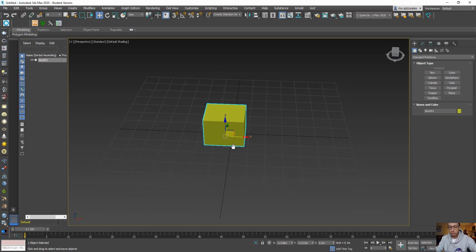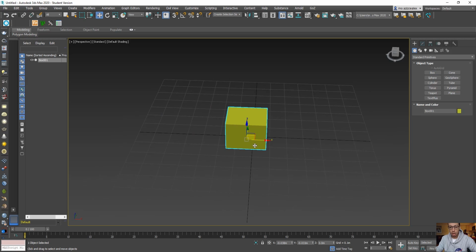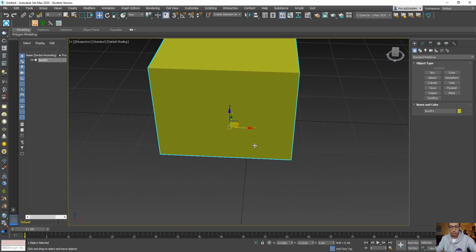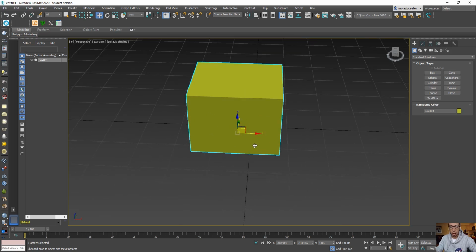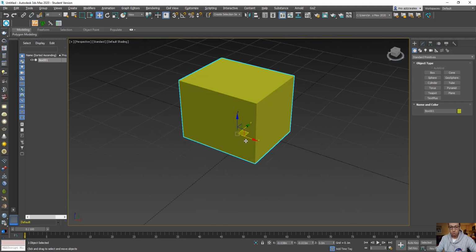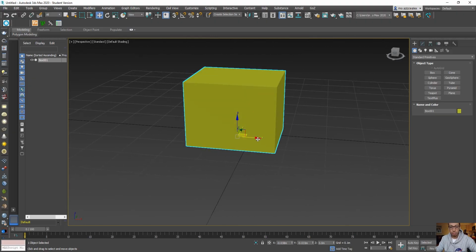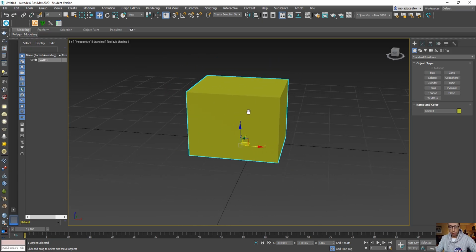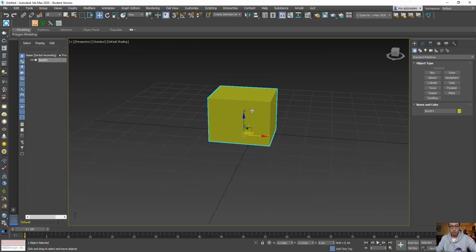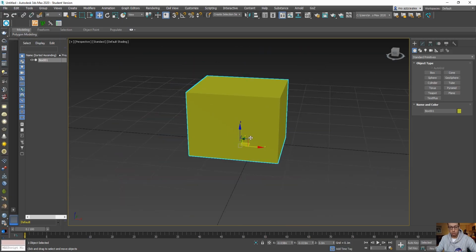Scroll only to pan, and scroll up, scroll down to zoom in and zoom out. So again, Alt and scroll to rotate around the object, scroll only to pan, scroll up and scroll down to zoom in and zoom out.